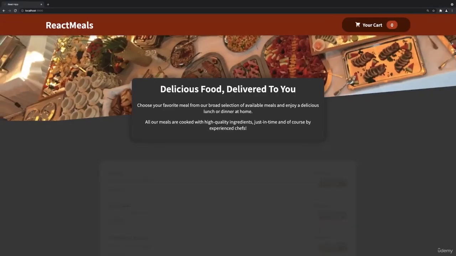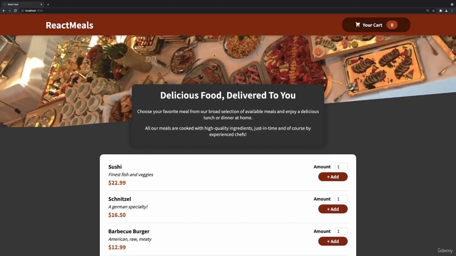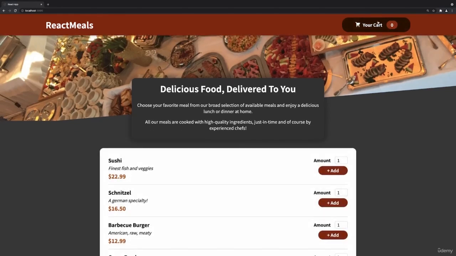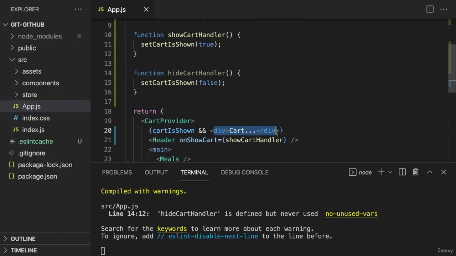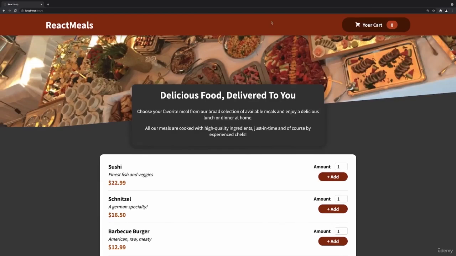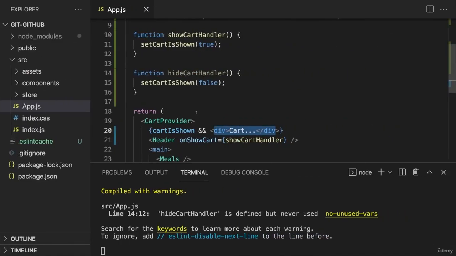If I now reload this page, you won't see a difference. If I click this button, if you watch closely, you'll see a little jump in that window here. If I reload, you see this jumps. That's because some dummy content is added behind this navigation bar. But again, the real content that we want to show is still missing. So now with that, we manipulated the code and we applied our code changes.